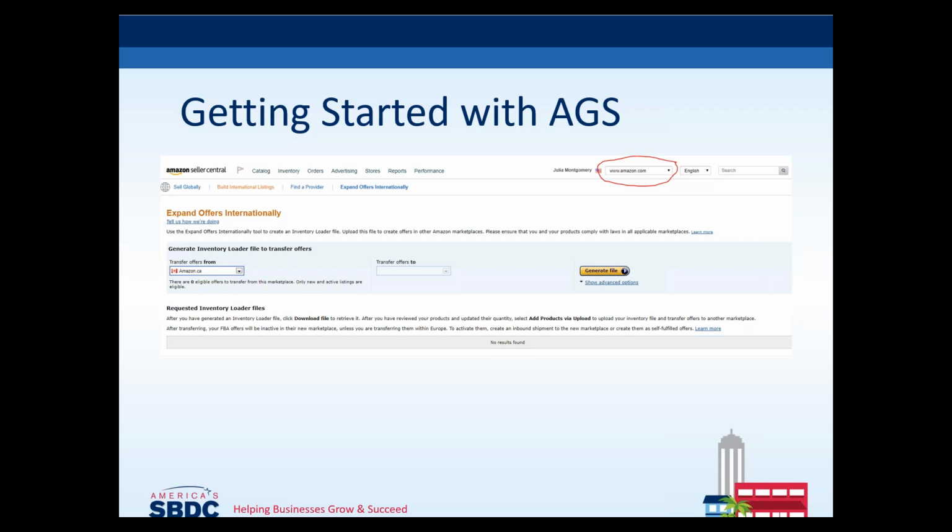The easiest way to find out whether you have a Unified Account or a Linked Account is to click the Marketplace drop-down at the top of your account in Seller Central, which is where I have this red circle here. You click that drop-down menu, and you can see whether other marketplaces appear. Again, because I have a different type of account, it's not the professional selling account, it won't look quite like this, but it'll look similar.